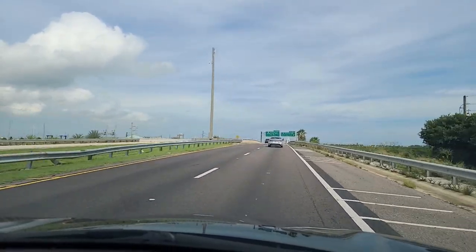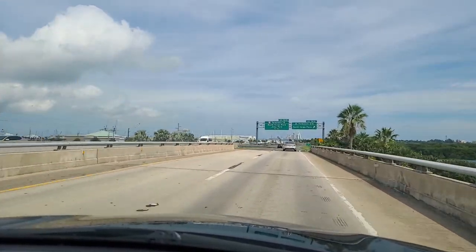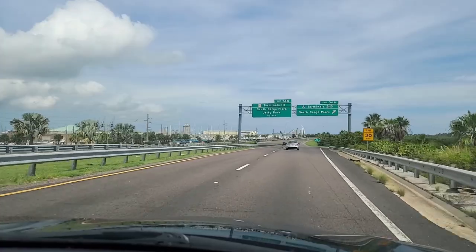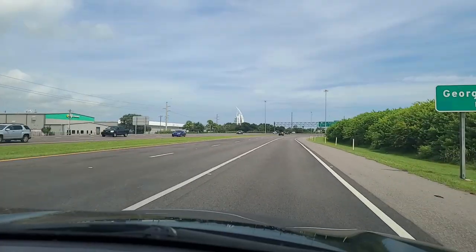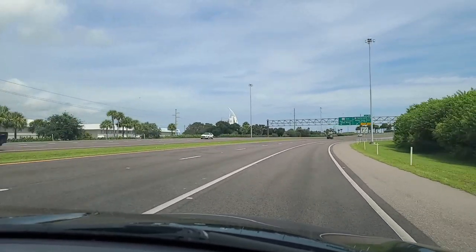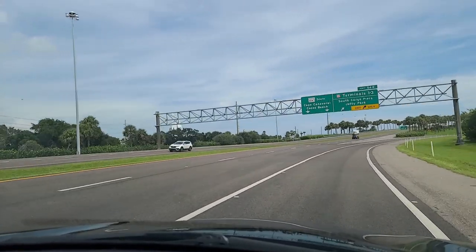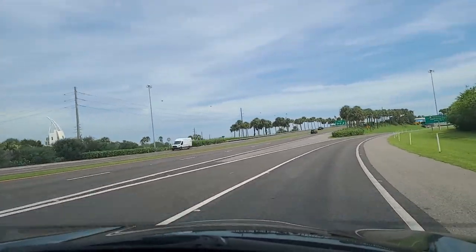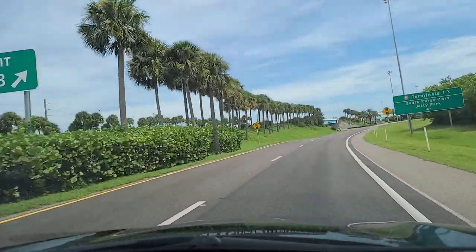If you want to get anything before you arrive at Port Canaveral — restaurants, gas, anything — you really need to do that before you leave the mainland. Once you cross Indian River and head out to Port Canaveral, unless you head south toward Cocoa, there is nothing out here. There are a few restaurants, but they usually don't open until 11. There is one restaurant, Grills, and I'll cover that a little bit later in this video and in more detail in a later video in this series.